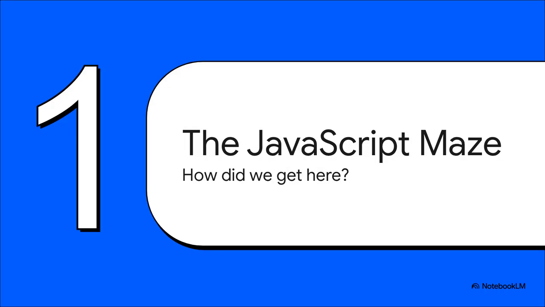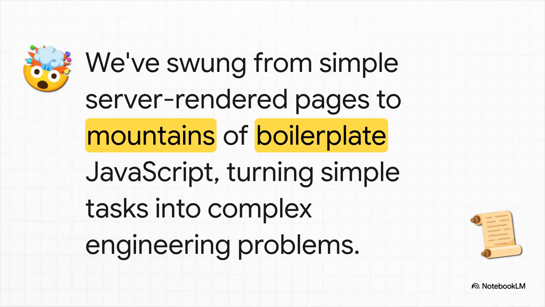It feels like for years, the pendulum of web development has just been swinging like crazy. We went from these really simple server-rendered pages all the way over to these incredibly complex client-side applications that are powered by these super heavy JavaScript frameworks. And yeah, that swing has left us with mountains, literal mountains of boilerplate code.